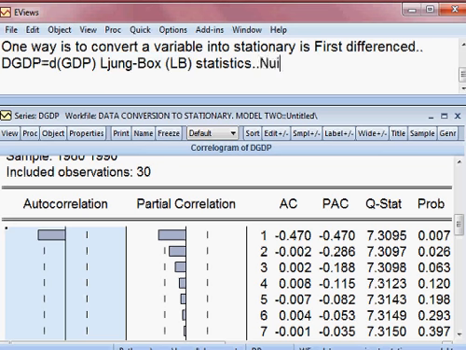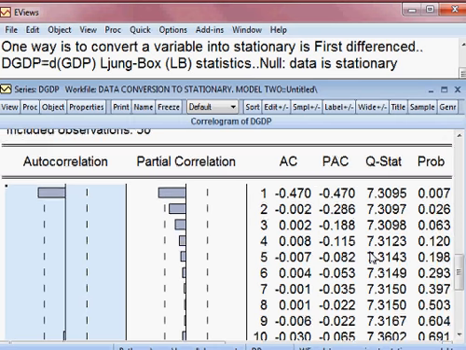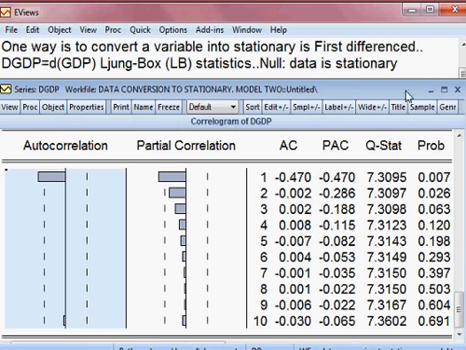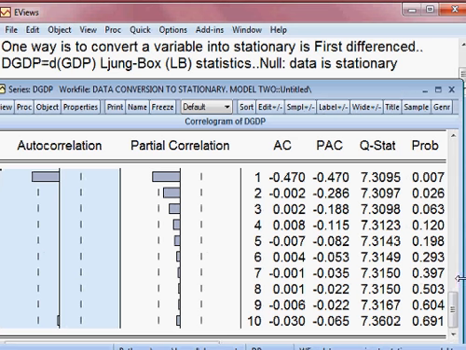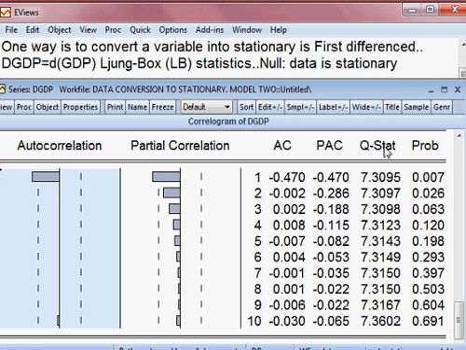And what is our null? Null is that the data is stationary, right? That is our null hypothesis, and we can check from here. This is the Q statistic, and we choose the last one, 7.3602, and the corresponding probability value.